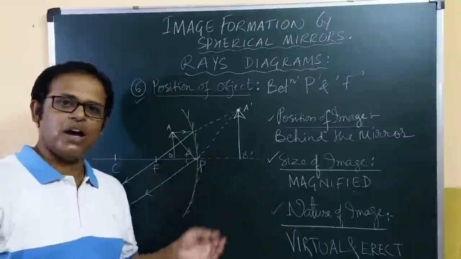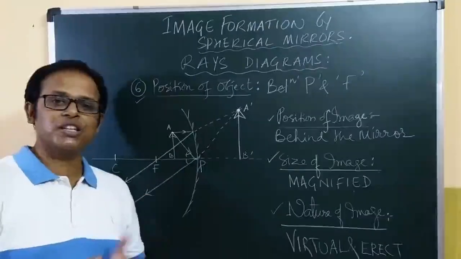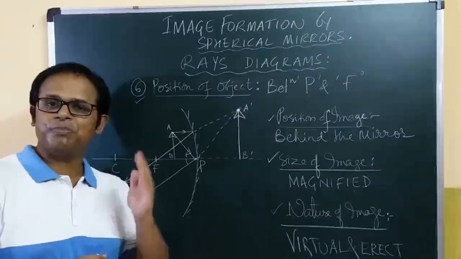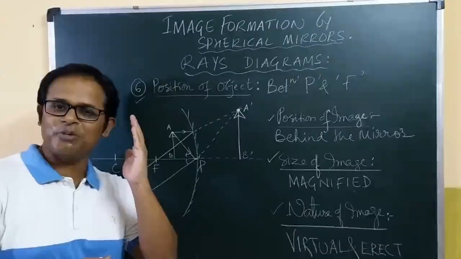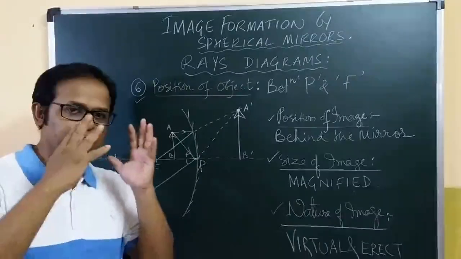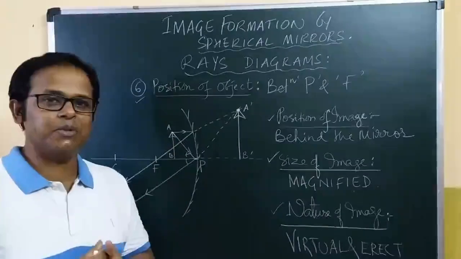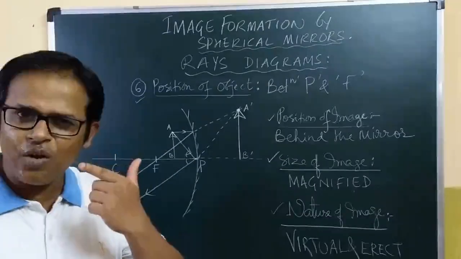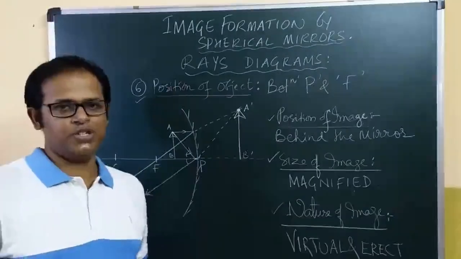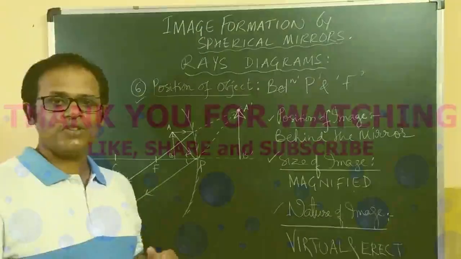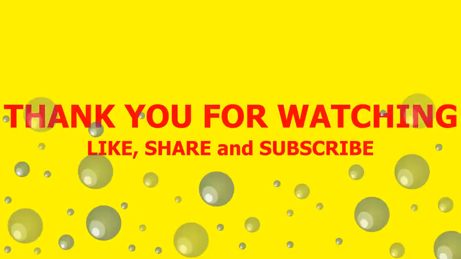This is why a concave mirror is also used as a shaving mirror. As you bring your face very close to the mirror, your face will be magnified and at the same time erect, giving you a very close view of the object. Okay? I hope all of you got it right. These are the 6 positions we can study for concave mirrors. Please note it down.